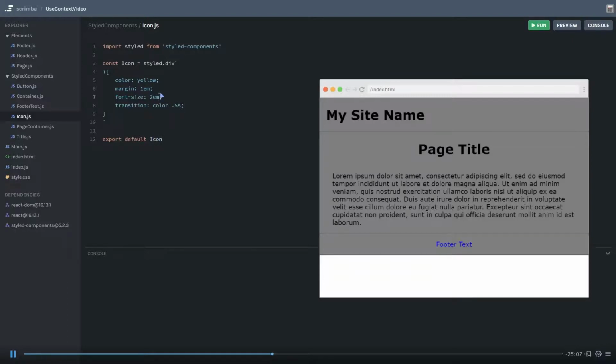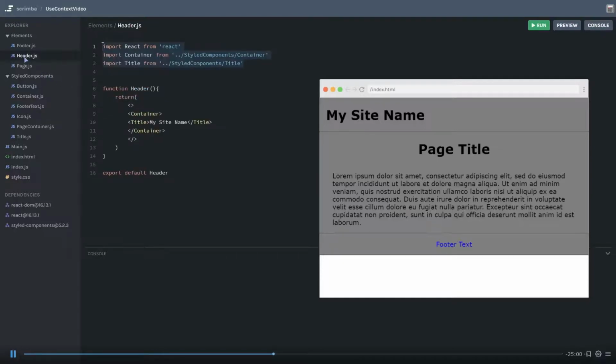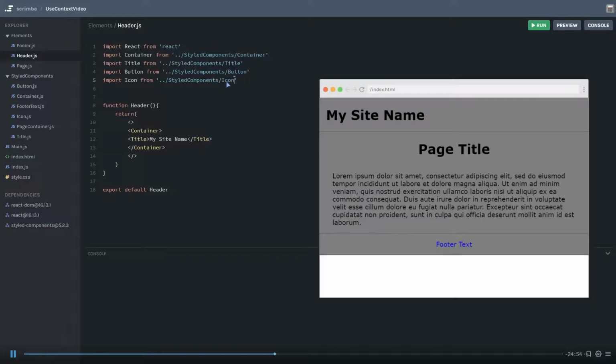So now, if we go back to the header, I'm going to import all of that stuff. So we want the button and the icon. And down here then, I think perhaps just, yeah, obviously just under the title. So we're using, on this container, display flex. So it's hopefully going to come out on the right-hand side. Here, let's just set up this button. And inside the button, then, we're going to have this icon.